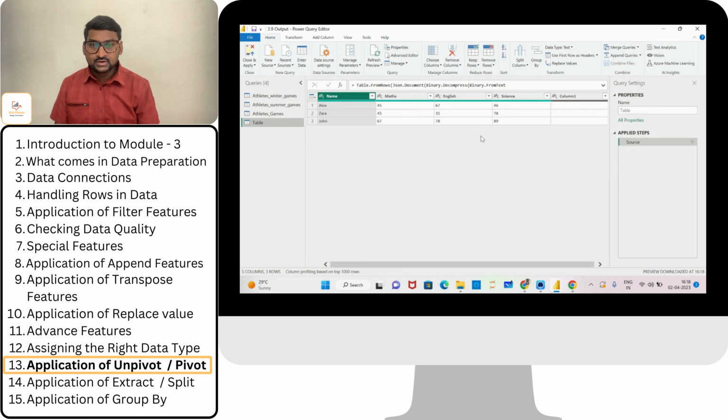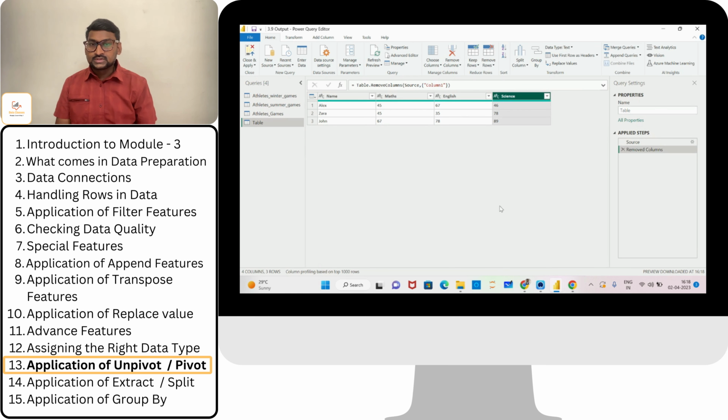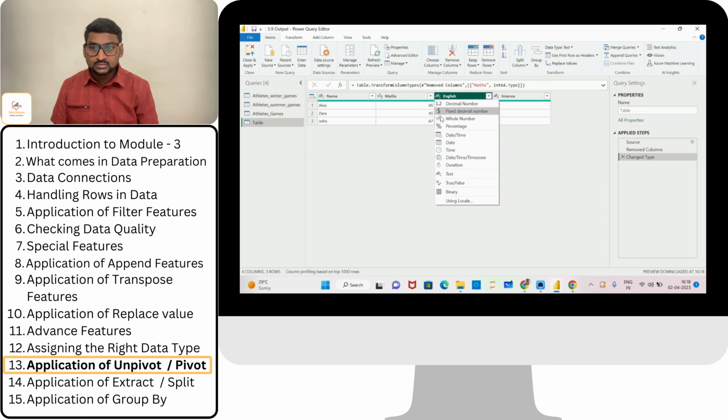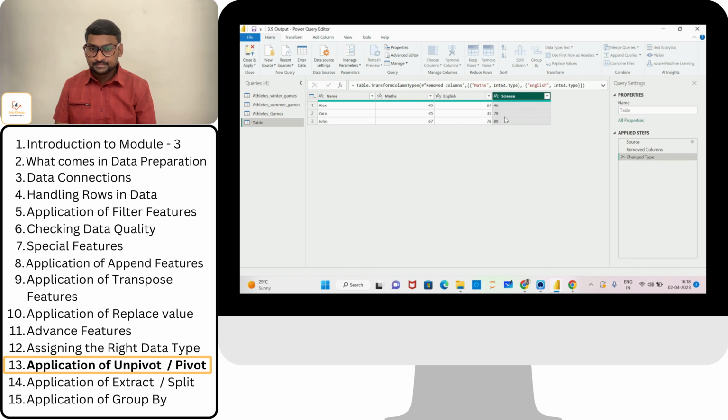So here we have a very small table. I don't need this column one, so I'll remove this column. Fine. So here is the small table with the names Alex, Sarah, and John, and maths, English, and science. Let me quickly convert these columns into whole numbers. Science marks is also a whole number.